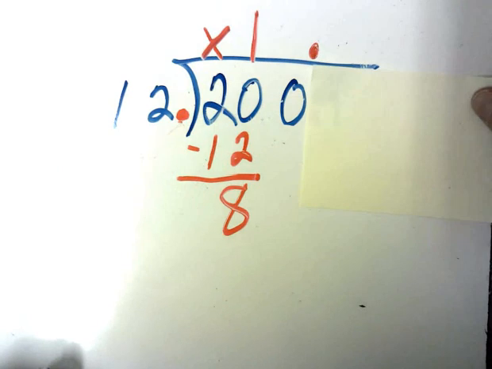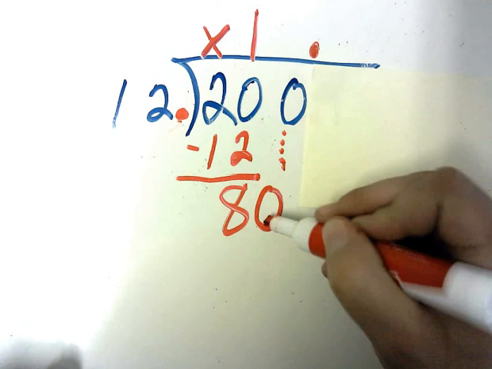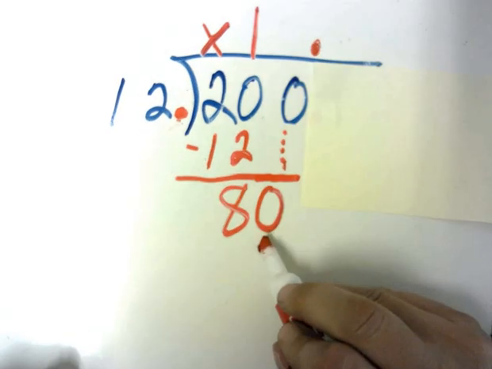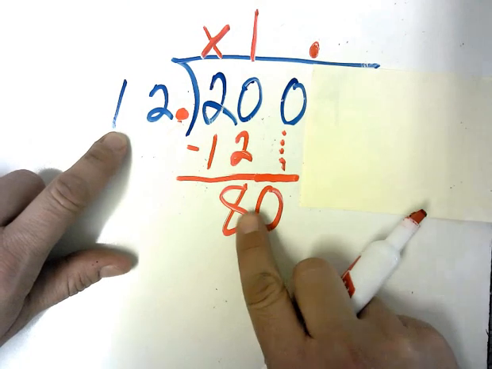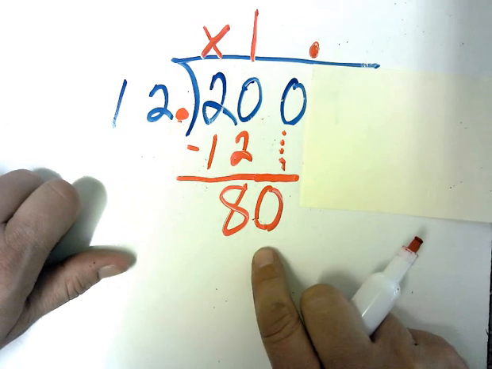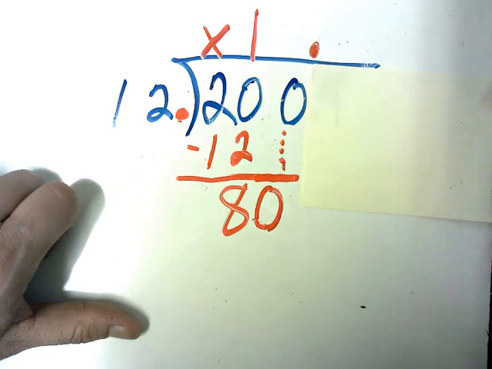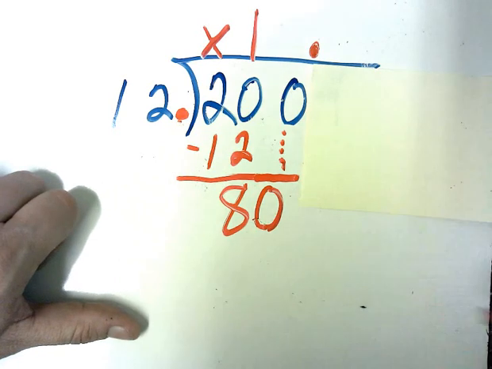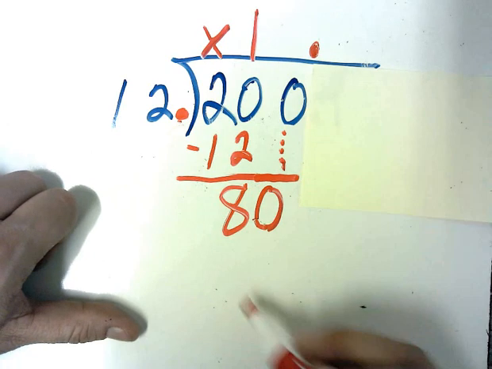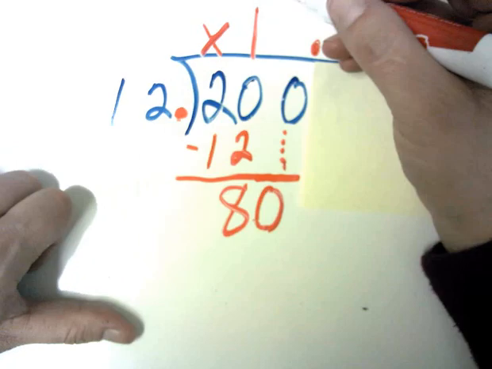So I'm only looking at the 12 and the 80 right now, and I ask, how many groups of 12 can I get out of 80, without going over? Again, you can guess. If you guess 8 and another guess 5, and one is too high and one is too low, you're going to know once you subtract. I'm going to try 6, because I know that 6 groups of 10 would be 60, which is kind of close to 80, so let's see how it works.